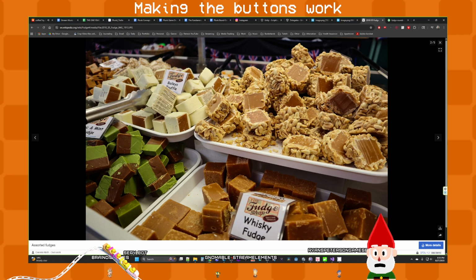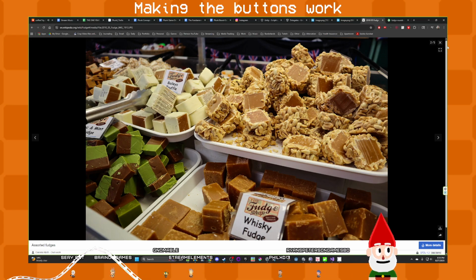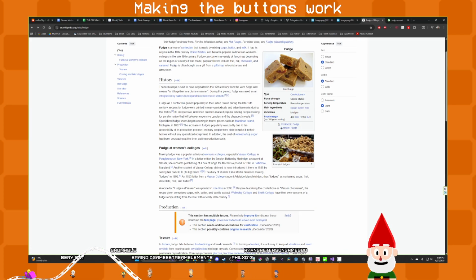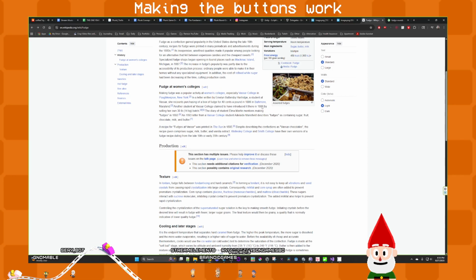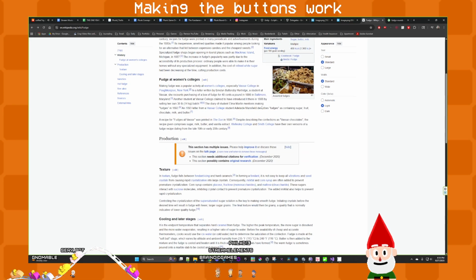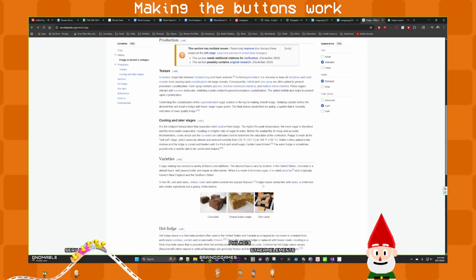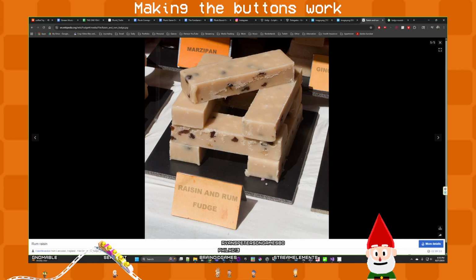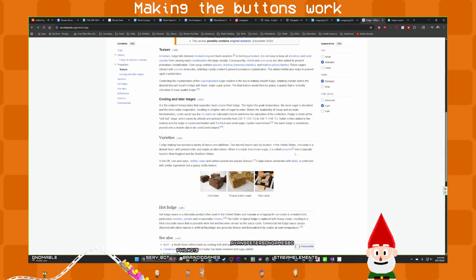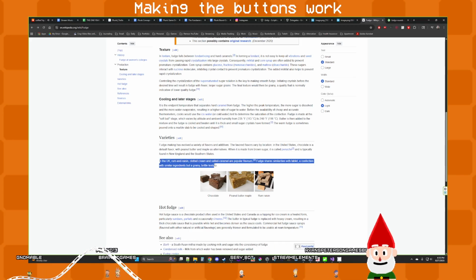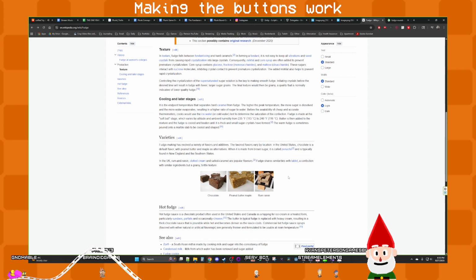Yeah, like truffle fudge, mint fudge, whiskey fudge. Yeah, it's just sugar with flavor. It's just flavored sugar. Yeah, rum raisin. Yeah, in the UK, rum and raisin are popular flavors.